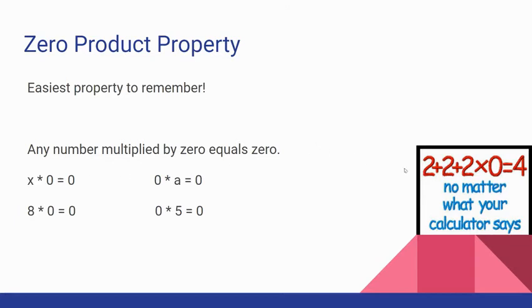So there you go. Here's a tricky little example. 2 plus 2 plus 2 times 0 equals 4. That's actually true. The mistake that people make is they think that you have to add all these numbers first and then multiply by 0, but actually you multiply before you add. So the order would be multiply the 2 times 0, get an answer, which is 0, and then add 2 and add 2. So anyway, be careful what your calculator says sometimes.